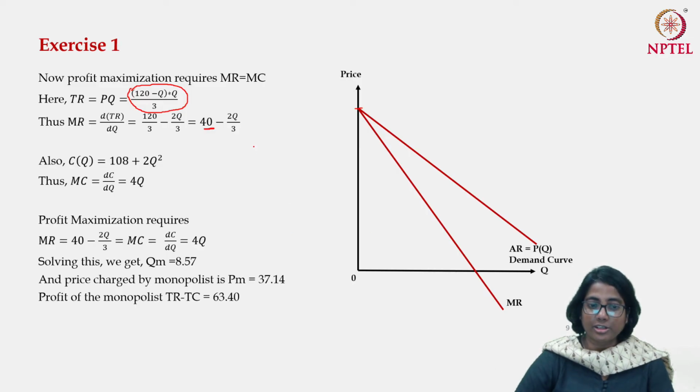So now we have got our average revenue curve, we have got our marginal revenue curve, we have got our demand curve, we know what the total revenue is. What are we left with? We have to understand what is the structure of the marginal cost curve. The cost curve is given by 108 plus 2Q square. If this is the cost curve, then in order to get the marginal cost, I have to take a derivative of this cost curve with respect to Q. What do I get? There is nothing against 108. For 2Q square, I get 4Q. So the marginal cost is basically a straight line originating from this point 0. So let us add the marginal cost curve here.